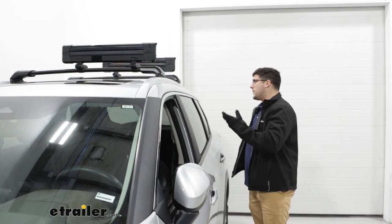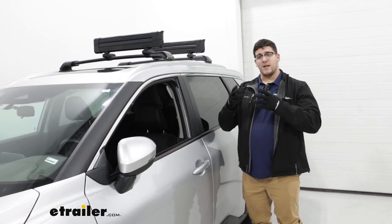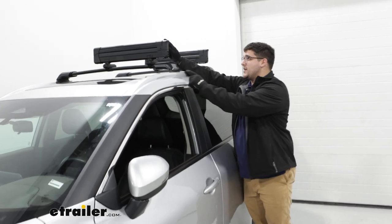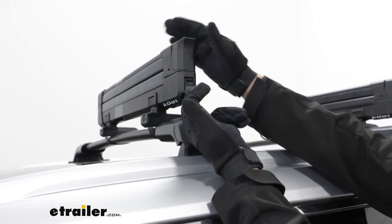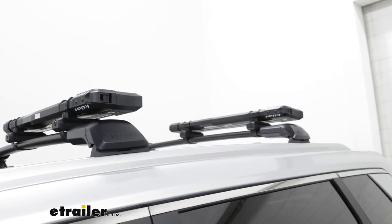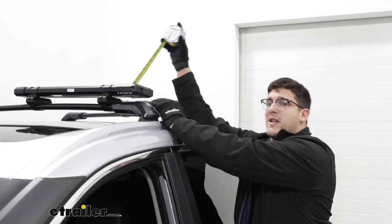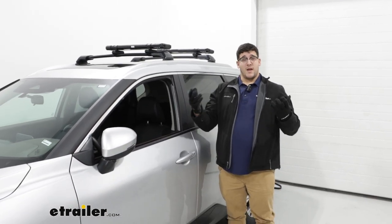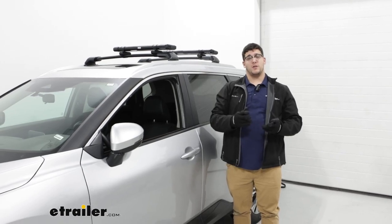Overall, I think this is going to be a great option for you if you're just looking at carrying your skis from point A to point B and want that sleek finish to it, especially since we have that fold-up option too. All that fold-up option does is just pull on this tab right here — it's a little bit trickier to do when you have gloves on — and you just fold these down and it's going to save you a lot of space. It's also going to help reduce wind noise, and that total area it's going to take up is just a little bit less than three inches. So that's definitely one of the biggest advantages to this system. And that's just a look at our Kuat Switch ski carrier on top of our 2022 Nissan Rogue.